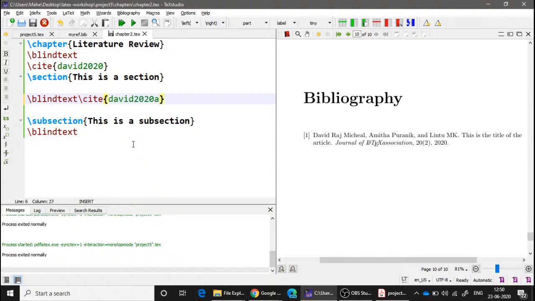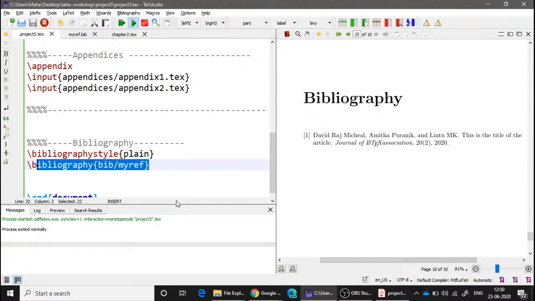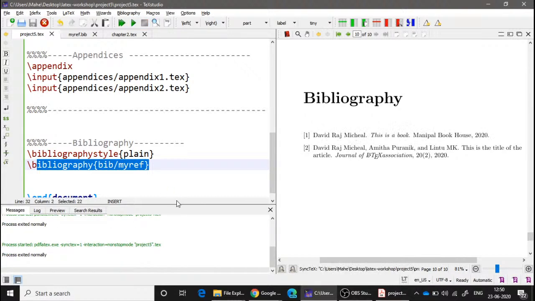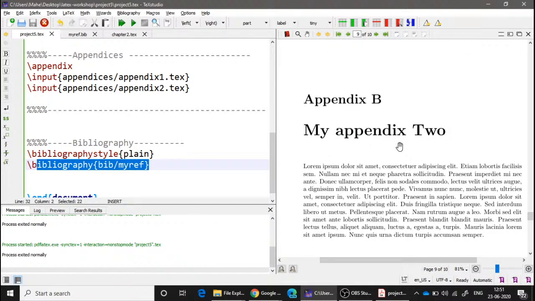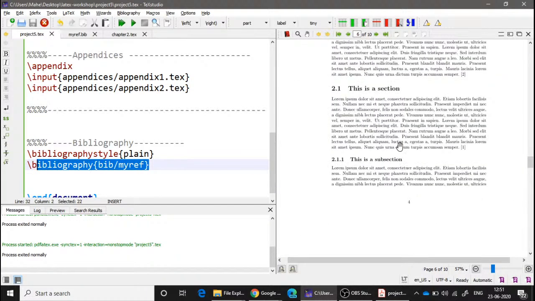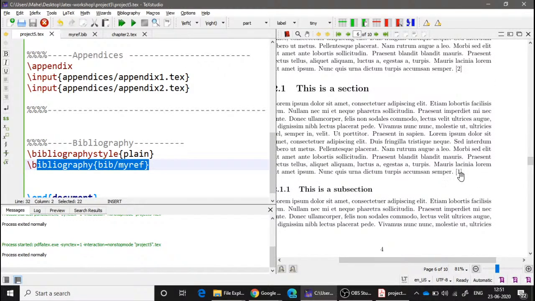Okay. So click on it and then Control S, go to the project 5.tex and compile it. And that should take off your bibliography and compile it again, and then it should give the second reference as well. Of course, it is ordering with respect to the name, but it should give you the bibliography. Now, if you go to the chapter 2, and here is the 2 and here is the 1, right?